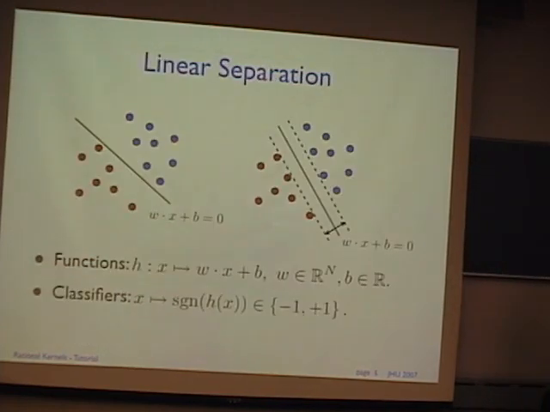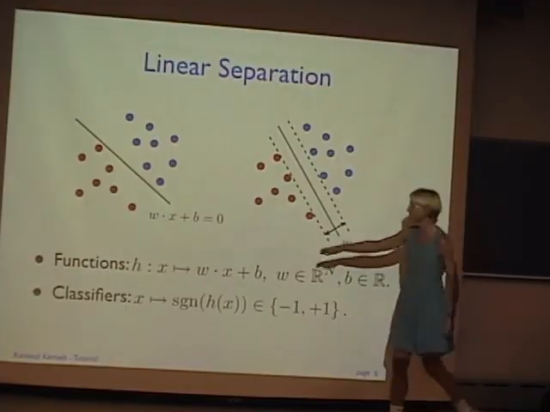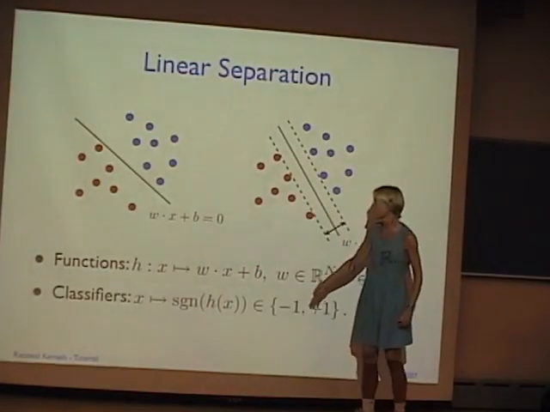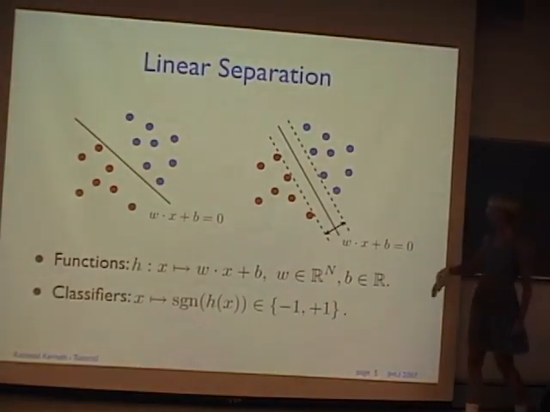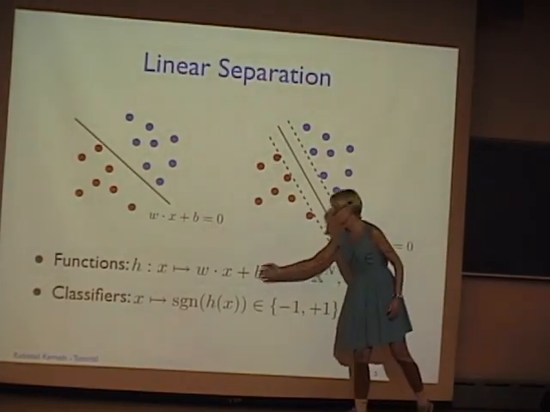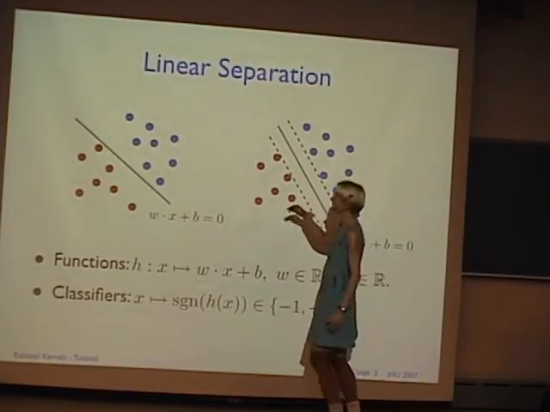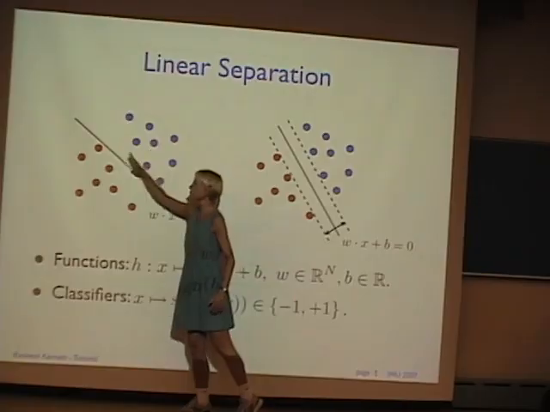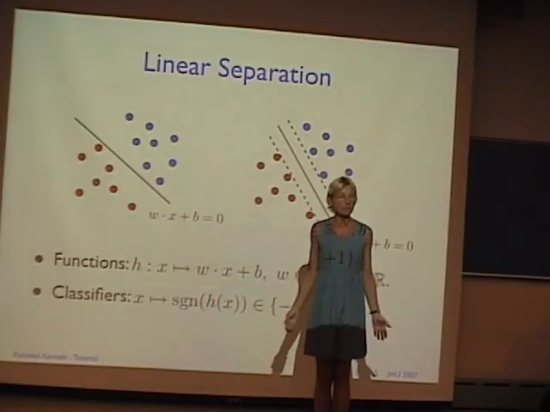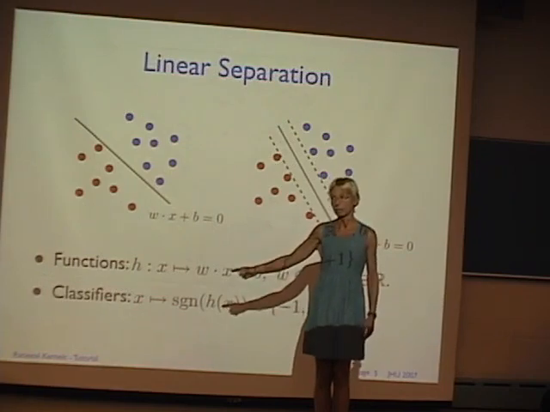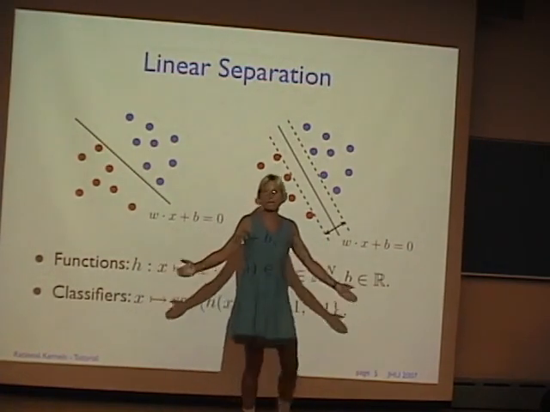So let me give you a little example here. We have our two-group classification problem, and what we're looking for are these linear separators: functions of the form omega x plus b provide an output, and as classifier, we're going to take the sign of this output. So here we have, in the separable case, two sets of points, and here we have a linear classifier that separates the points. But if the problem is separable, there's not just one line that separates them. There's a whole family of lines that separate the points. Which one should we pick?